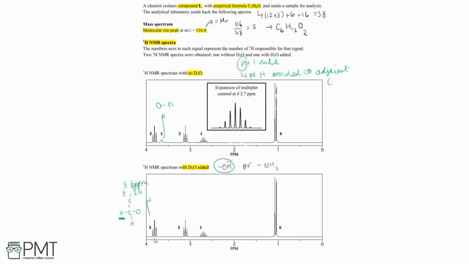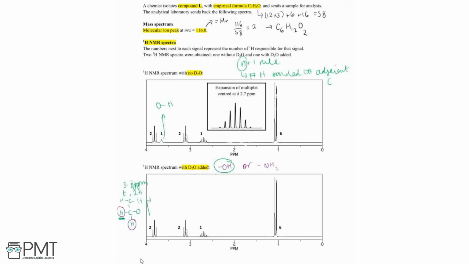And then you just add 1 on, and that's going to be your splitting pattern for that particular environment and that peak. So because we've got a triplet, if we take away 1, that means that there must be 2 hydrogens bonded to the adjacent carbon. Therefore, we can put 2 hydrogens in here, and now we can see our full view for that environment overall. So I'm just circling the hydrogens which are in this environment.